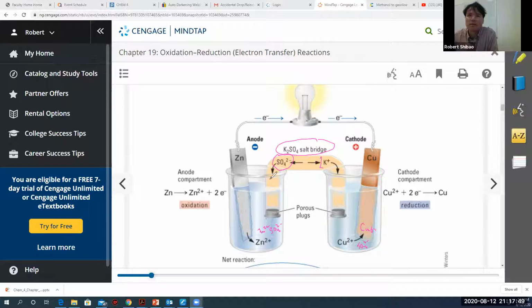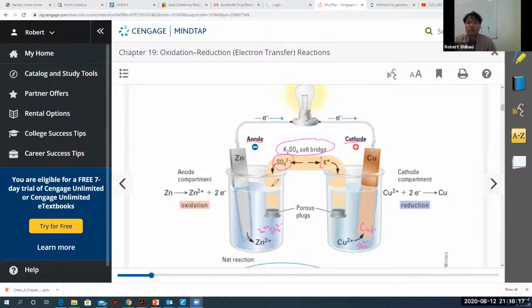And so we can neutralize that by adding anions over here and cations over here. And so these are electrodes. There are 2 types of electrodes. One electrode is called the cathode. The cathode is where the cations go. The other electrode is called the anode. The anode is where the anions, the sulfates, are going to go. And so anions travel to the anode, cations travel to the cathode, to eliminate the space charge.